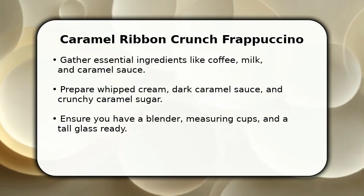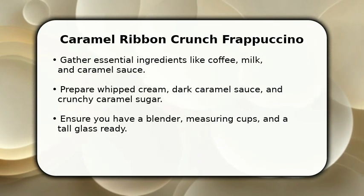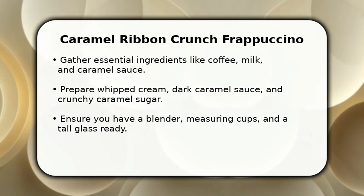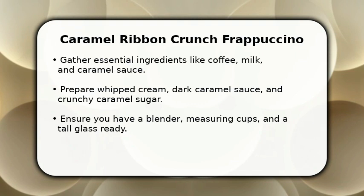You'll need 1 cup of strong brewed coffee, half a cup of milk, and about 2 tablespoons of caramel sauce. Don't forget ice, whipped cream, and some crunchy caramel sugar topping. Also, have your blender and a tall glass ready.